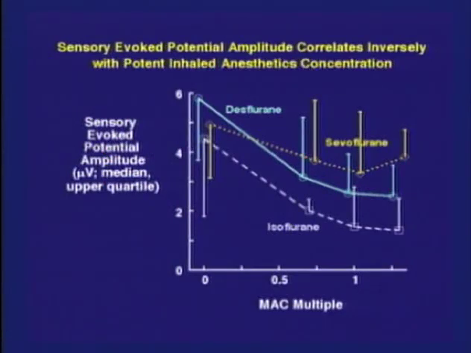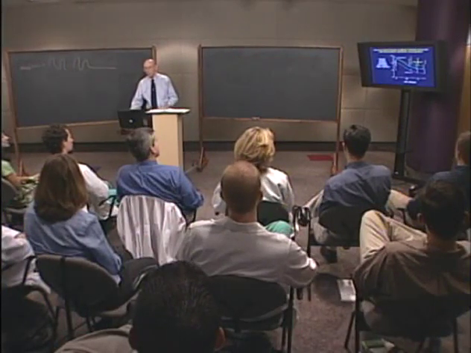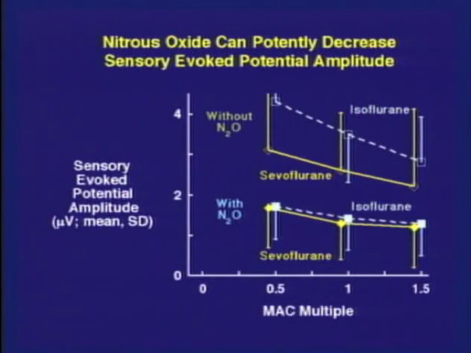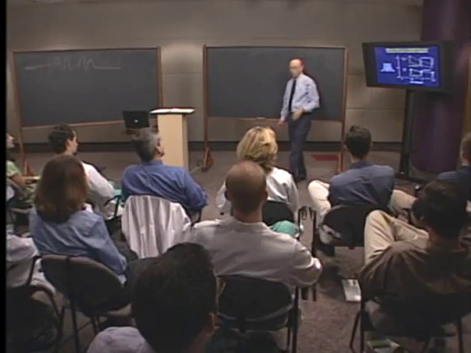So here are sensory evoked potential amplitudes, and as you said, as you increase the concentration of anesthetic, these decrease, and that's true for desflurane, sevoflurane, and for isoflurane. The one anesthetic that some people have expressed concern about is not shown there. What's that anesthetic? Nitrous oxide. And nitrous oxide may cause more of a profound depression when added to sevoflurane or isoflurane than the sevoflurane or isoflurane by themselves. So if you've got a problem with somatosensory evoked potentials, you may want to avoid the use of nitrous oxide.